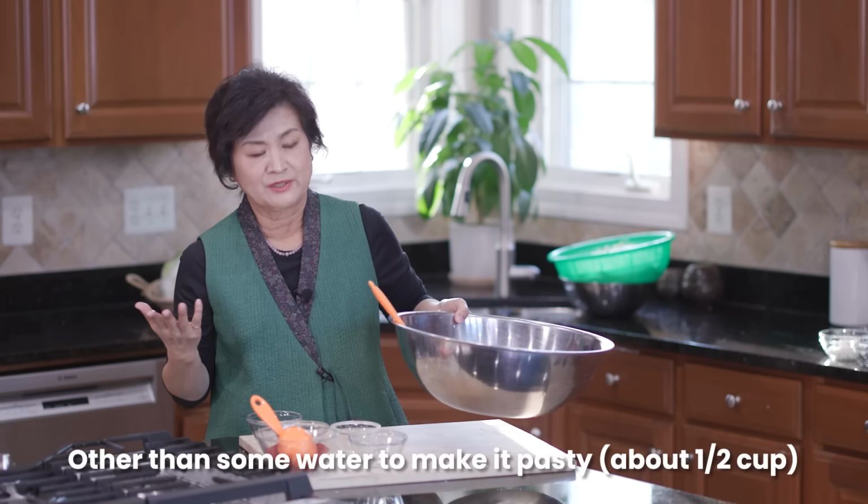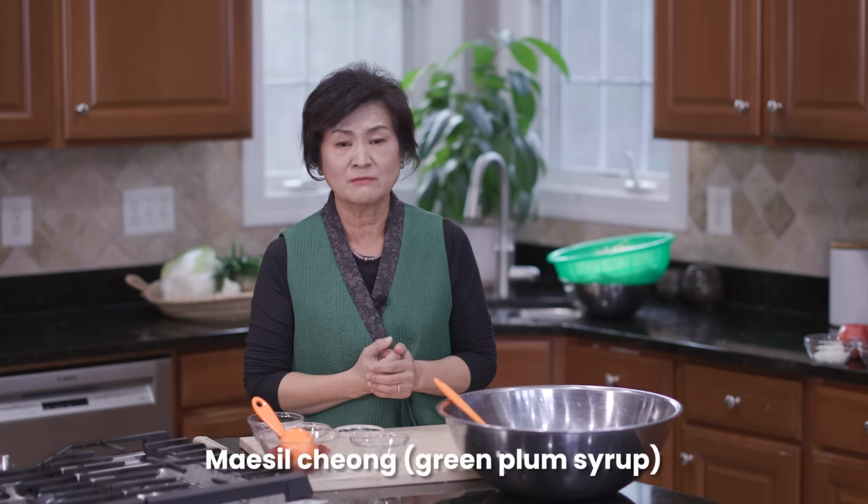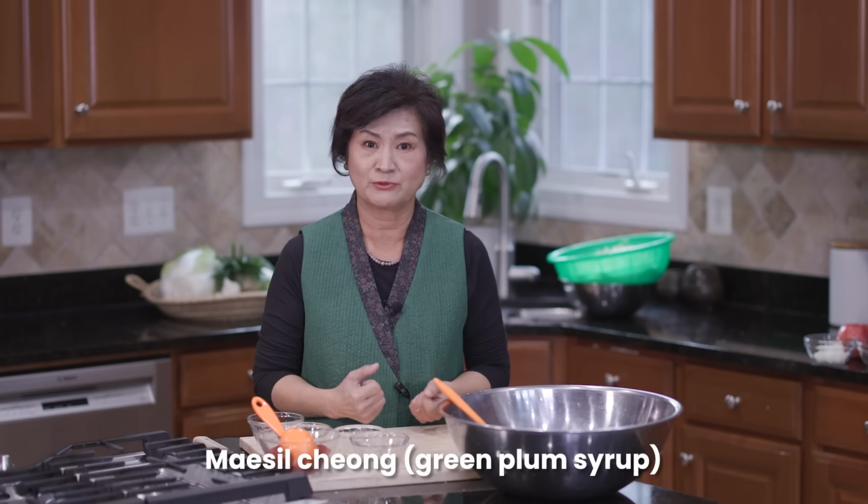But what about Korean pear? Korean pear adds really nice, mild, refreshing sweetness to kimchi, as well as feeding the healthy bacteria, promoting the fermentation. But they're not always available. Your Basque pear is a good substitute. Koreans sometimes use apple as a substitute. And Koreans also use maesilcheong, plum syrup, for that fruity sweetness.